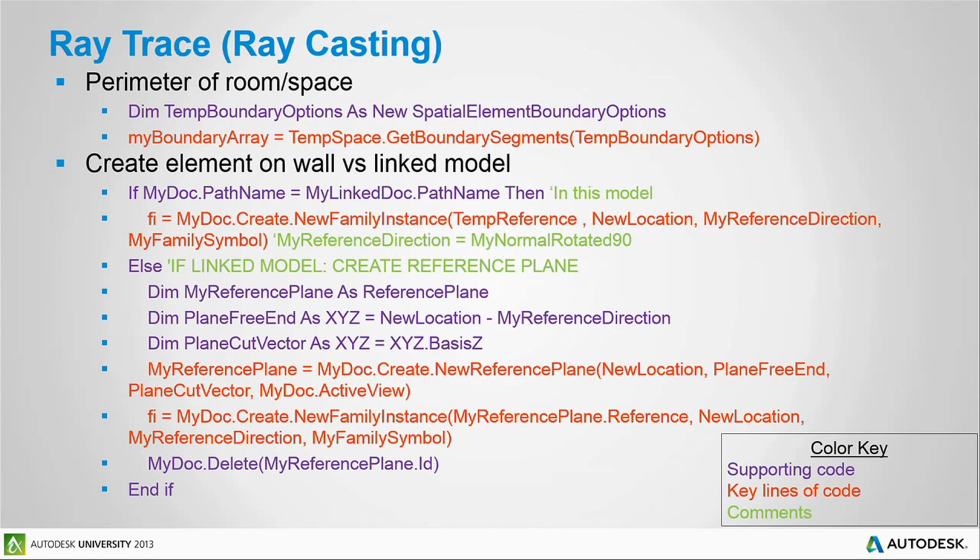So to fix that, what I ended up doing is just creating a reference plane. I found the location of the wall, and I knew the geometry of the wall. You have access to all that stuff, and I just said, okay, just create a reference plane there, host it to the reference plane, and then delete the reference plane. Now, a side effect of that is that when you delete whatever it's hosted to, if you click on the element, it'll say it's not associated. It's floating there, although it's in the exact right position.